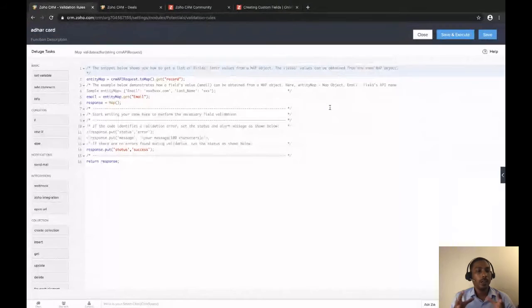This is kind of an advanced level of scripting using Deluge script, and we do have training for partners on Deluge script. We are also planning to roll that training out as an online platform. We will be shortly releasing that to all the partners, wherein they can register and learn all the advanced features in terms of Deluge scripting, SDKs, whatever you see on the developer space of CRM. We are planning to roll that out for you guys.